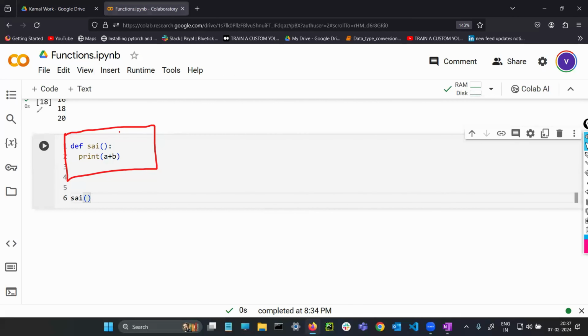See, I am calling the function. While calling the function, I am saying a is equals to 30, comma, b is equals to 60.